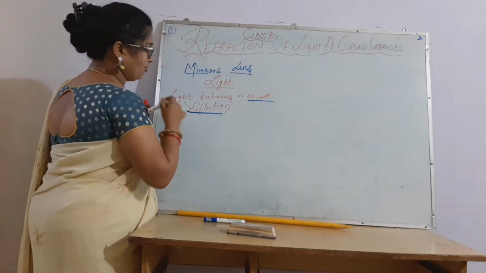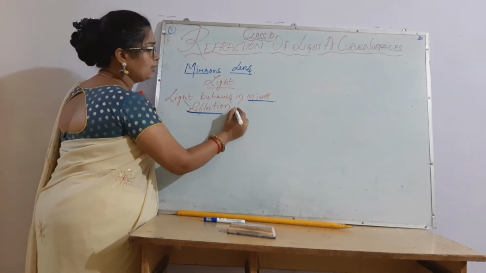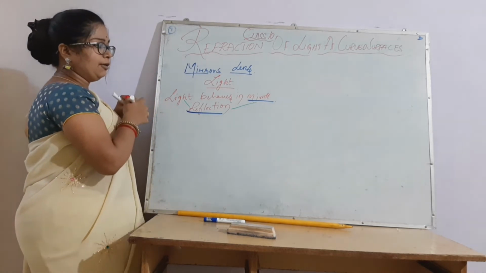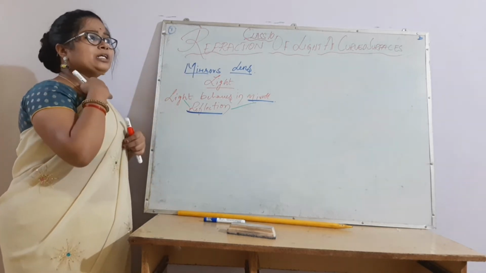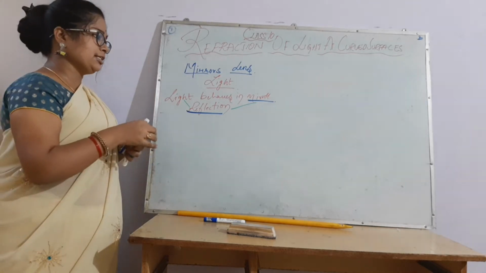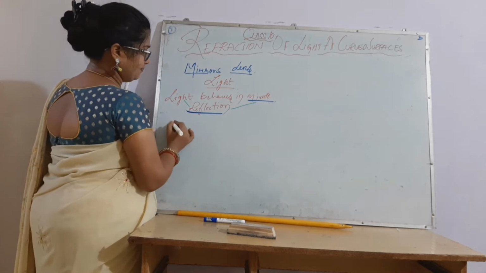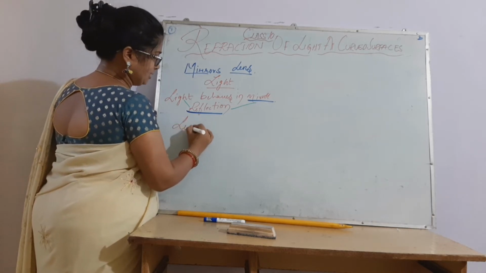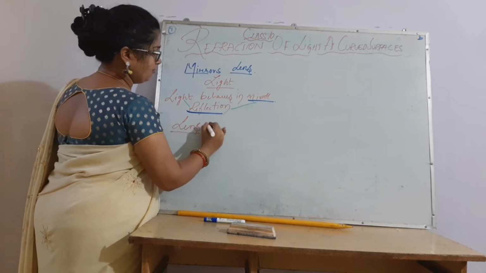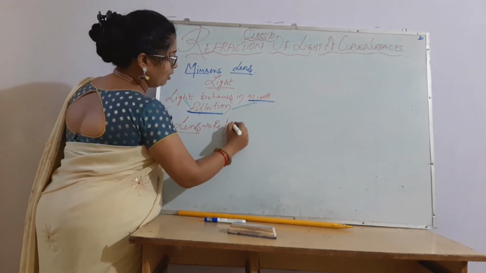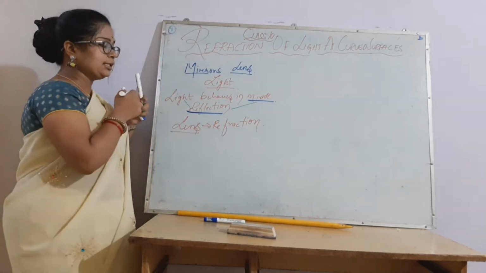Refraction is something different. Don't get confused with the two words. Light, reflection, mirror: that is how it behaves in the mirror. You know concave mirror, convex mirror, and the principal axes and all that you have learned in your first lesson. And how light behaves in the lens is given by refraction. What is this new word called refraction?